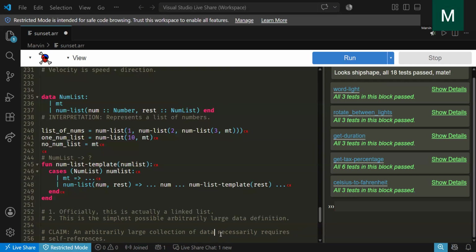Because how would we do it without self-references? Another item in the collection must be the same type as the collection.